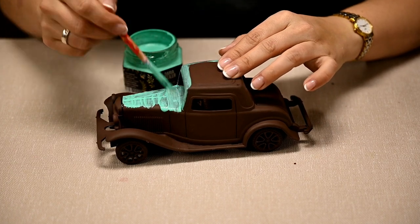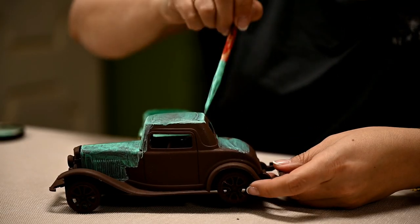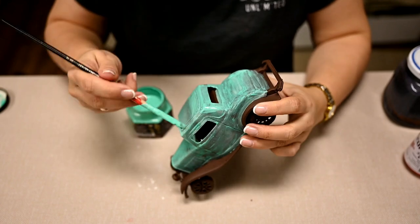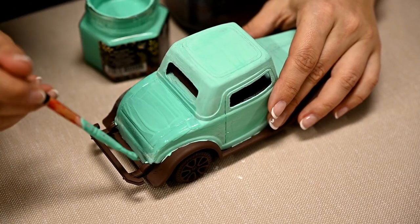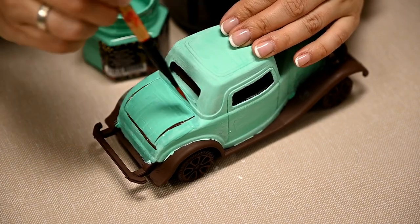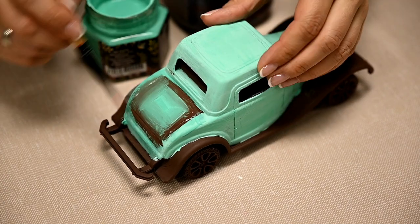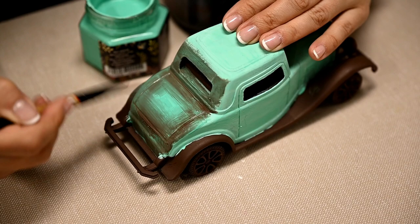I decided to make the second car turquoise. I decided to blend it with the same chocolate color. And to be honest, with this turquoise paint, I was worn out. This one is ready-made paint I bought some time ago, and its quality wasn't very good, so it had very bad coverage. I applied maybe 4 layers until it got an even color, and when blending it worked very badly too.